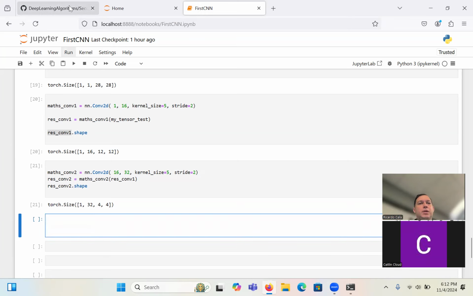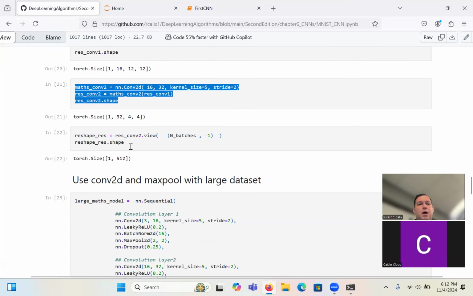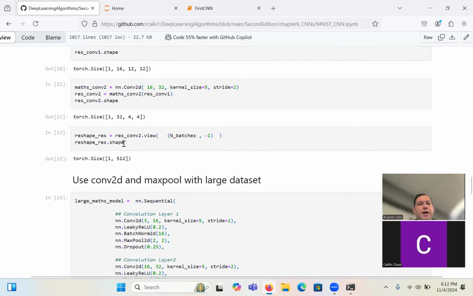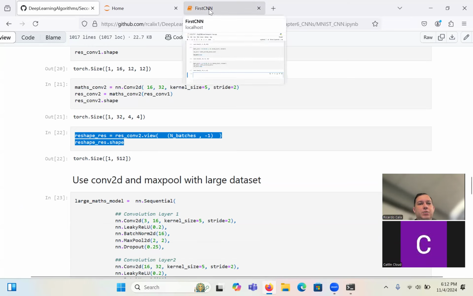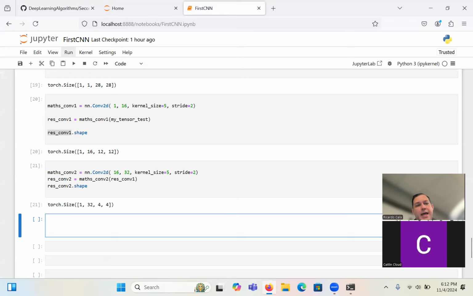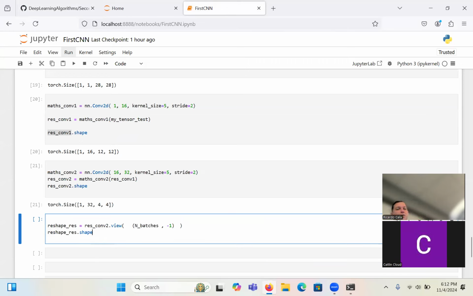All right, so we can keep going here. If I want to resize, I can use view, for instance, in PyTorch, or flatten as was used before. So I just take resconv2, right? I use a view for it and I say, okay, keep the batches, but otherwise flatten it, please.